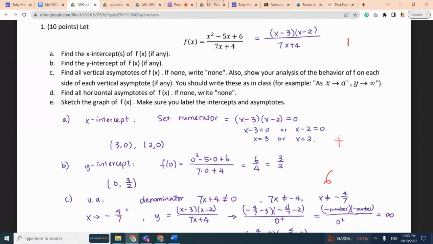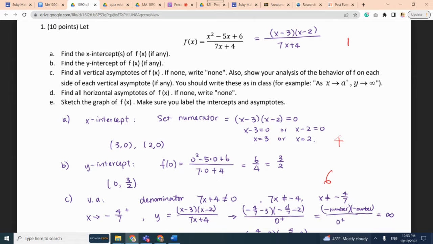And remember, x-intercepts are points, okay? x equals 3 and x equals 2 are vertical lines. So when you answer x-intercepts or y-intercepts, give me points, not numbers, not equations. Is that clear, everybody? So points, parentheses, 3, comma 0. Parentheses, that's a point. And this point (2, 0). So that is for the x-intercepts.